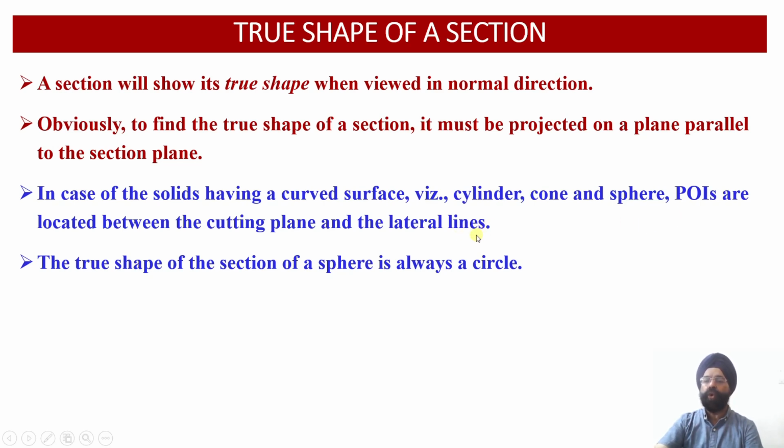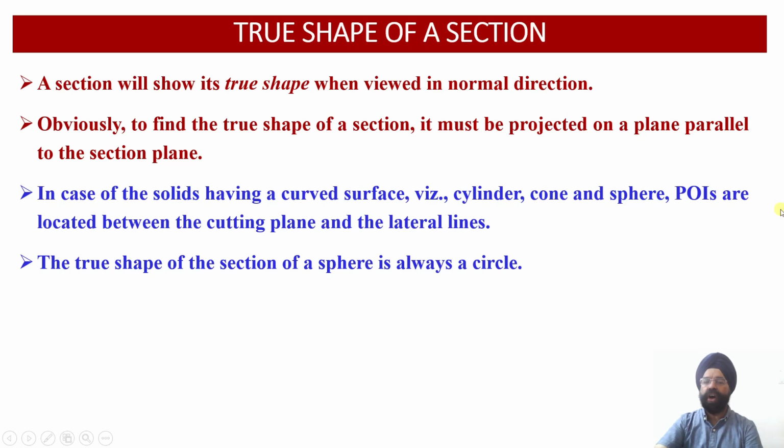In case of a cone, cylinder or a sphere, you have the flexibility. You can divide your cone or a cylinder in 8 equal parts or 12 equal parts. If you are making a construction with 12 equal parts, 12 POIs you are going to get. If you divide your circle, or the top view of the cylinder or cone, into 8 equal parts, 8 POIs you are going to get over there.